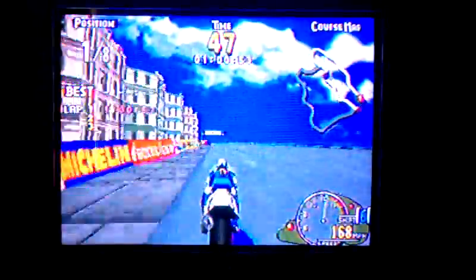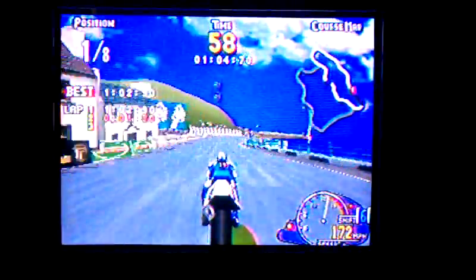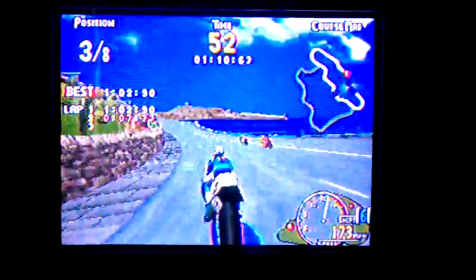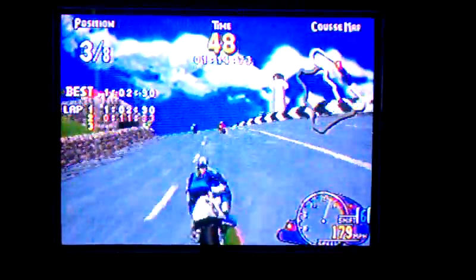Let's see, Legacy Coast is the easier course and it's shorter. So it's lap 1. 2 laps to go. Ow, don't run into me. Hey, come back here. I'm not through with you.